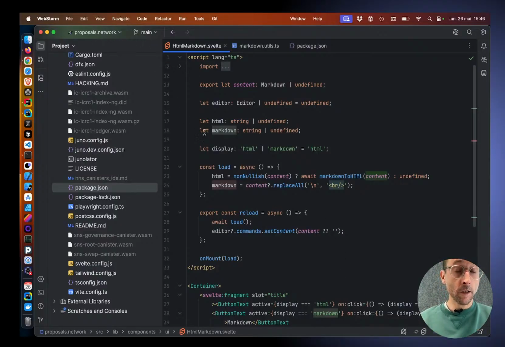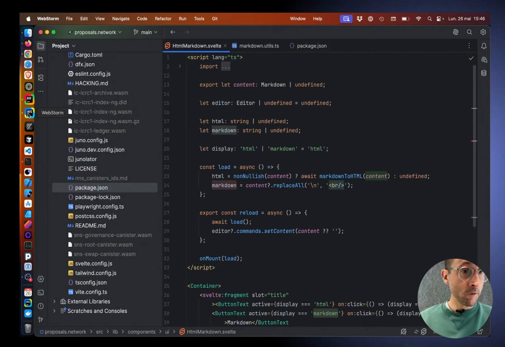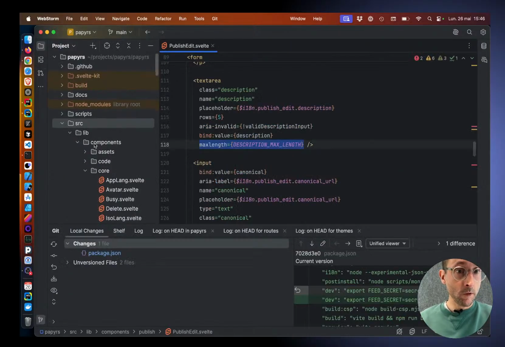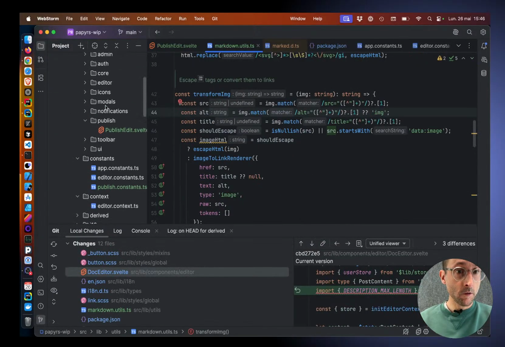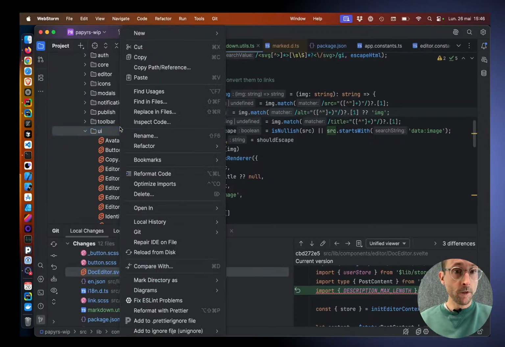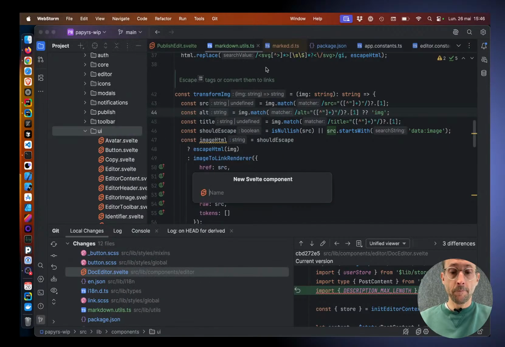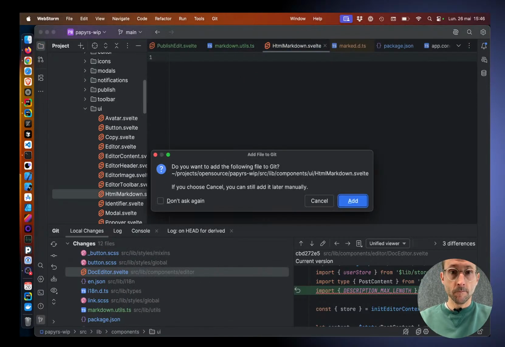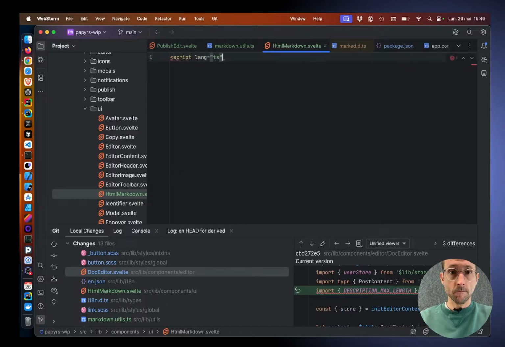So we're gonna have, let's call it like that. So we do in our things, we create a component HTML markdown. Right, interface props, and as property it takes markdown.